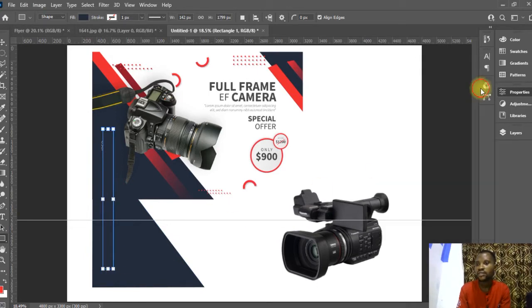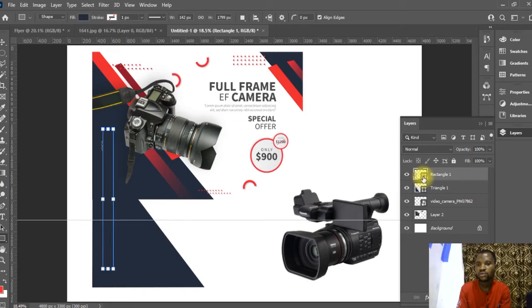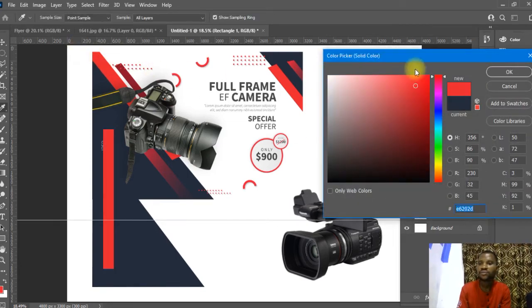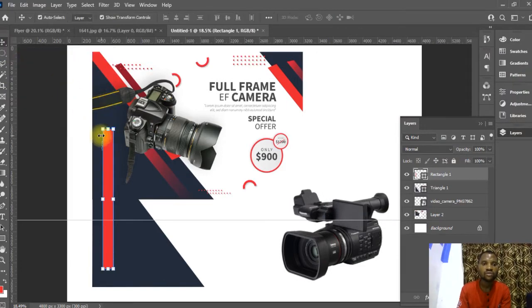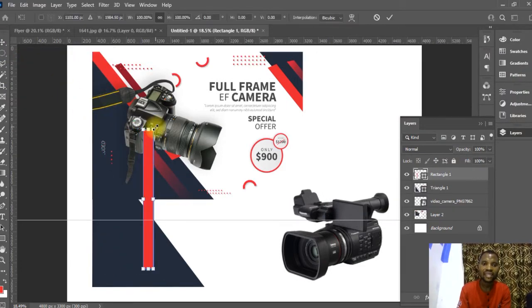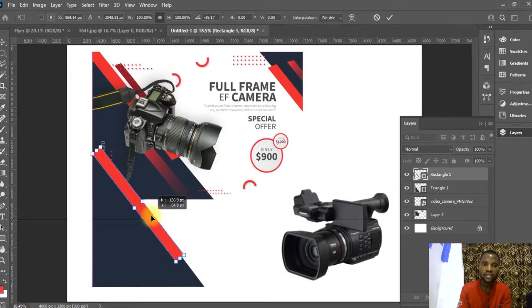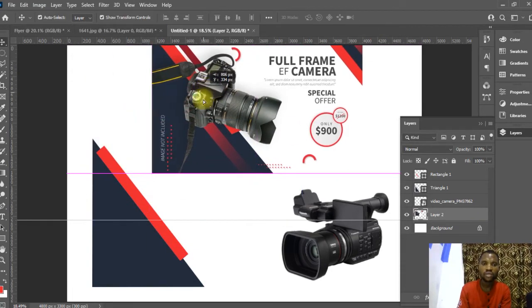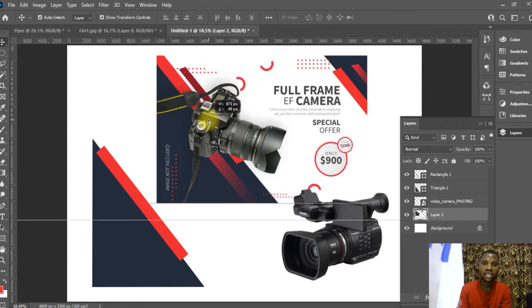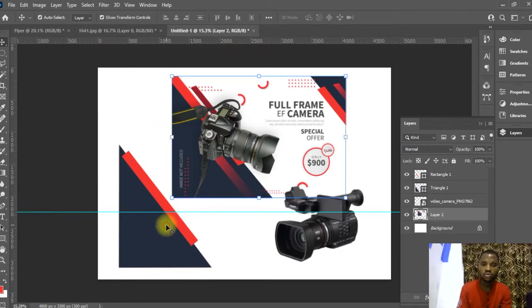Change the color. Go to layers, change the color to this color. Okay. Move it to this place. Stand here, rotate it like this. Okay, so we can just drag it like this, put it on the shape, just like it's done here. Press OK. Move this one up a bit. We can just change the design a little, so I think we can maintain this.